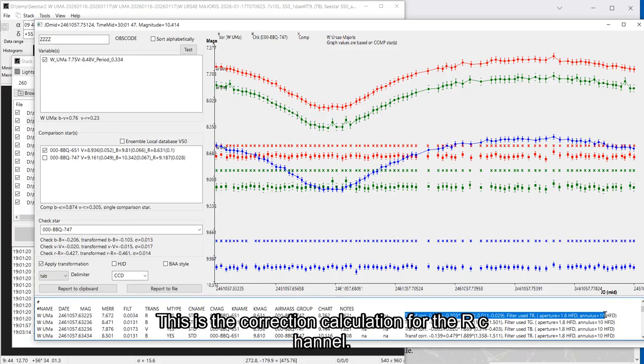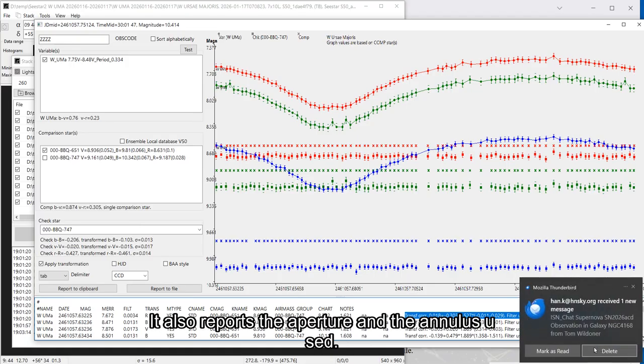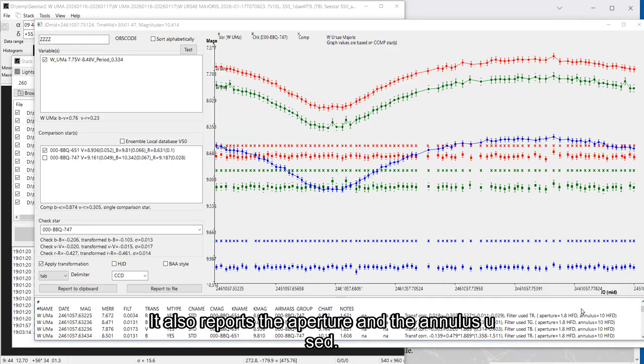This is the correction calculation for the R channel. And it also reports that the original filter is TR. It also reports the aperture and the annulus used.